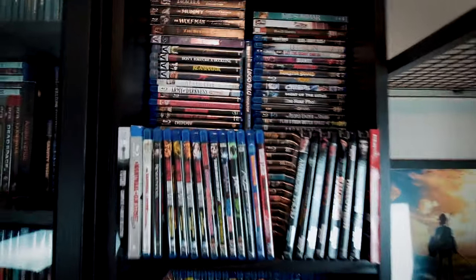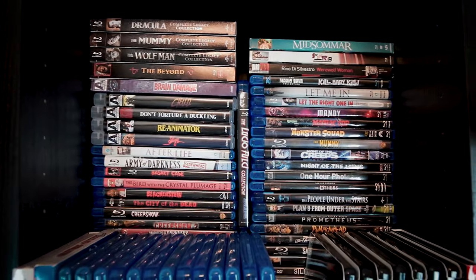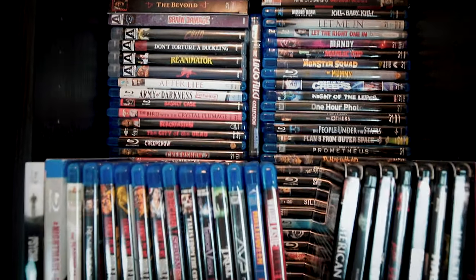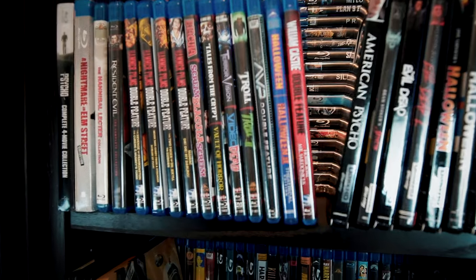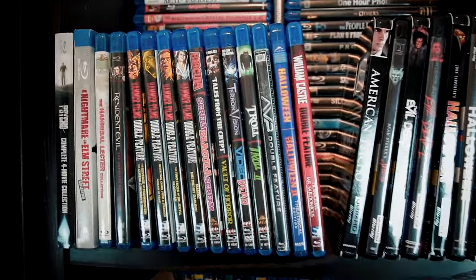As you can see, I keep all of our movies over here on this tall, narrow shelf. And as you'll quickly be able to tell, I've dedicated the topmost section exclusively to horror. I've put some other horror films on a few other shelves, as you'll see later in the video, but probably 90% of them are up here.